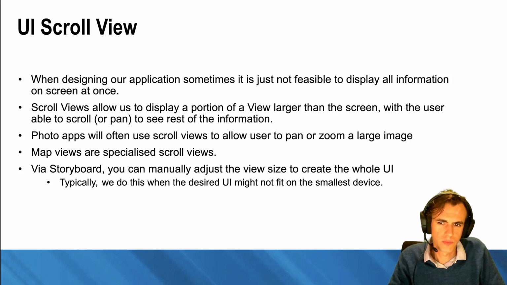Also, photo apps make use of scroll views when they allow panning and zooming of an image. So if you've had a photo displayed full screen on iOS, and pinched and zoomed in on it, that's a scroll view that you're using to move around. And most of the logic and functionality is pre-provided as part of scroll views. So we'll also look at these later in the unit.